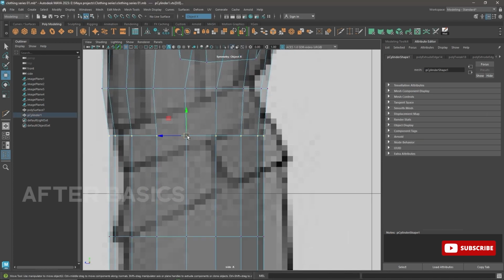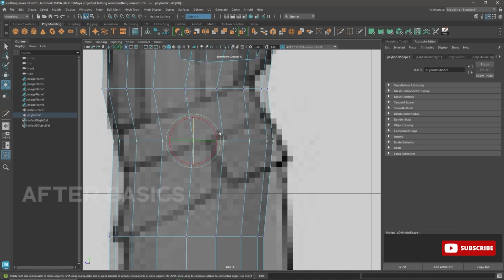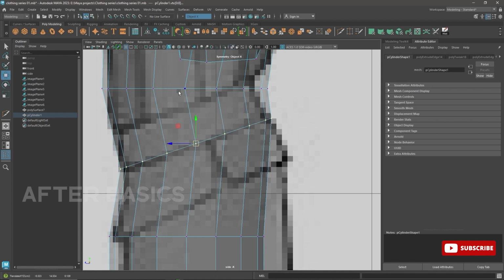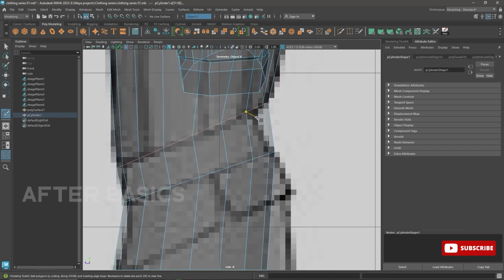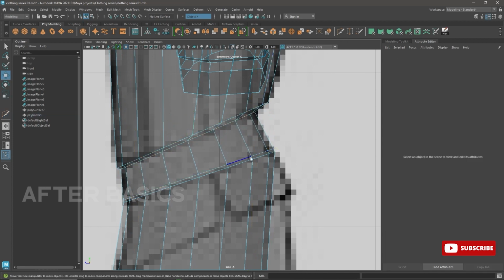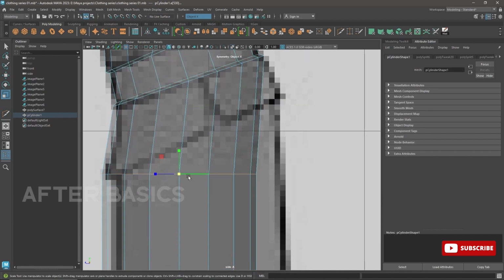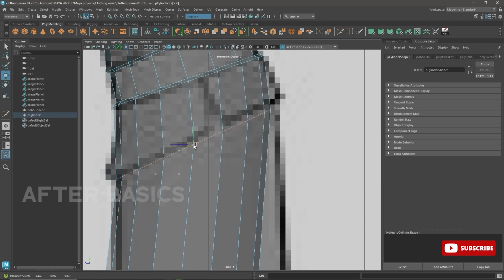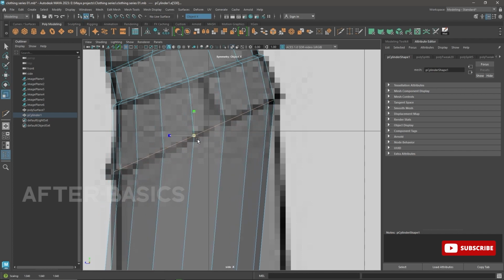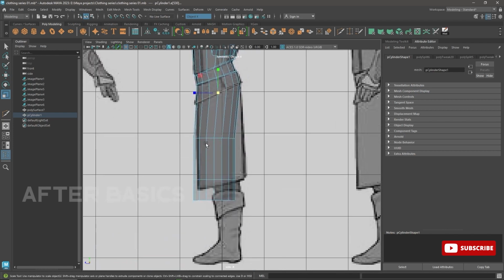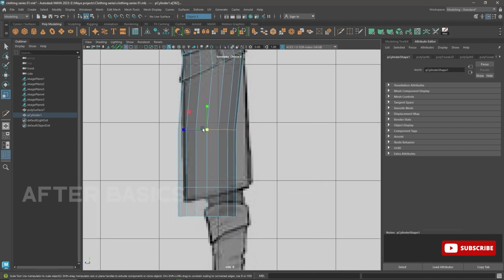We will just do this, make a little rotation in here, because that's how it should be. Okay, do this step only after you make sure the front view is okay. Okay, or else it will make some troubles.